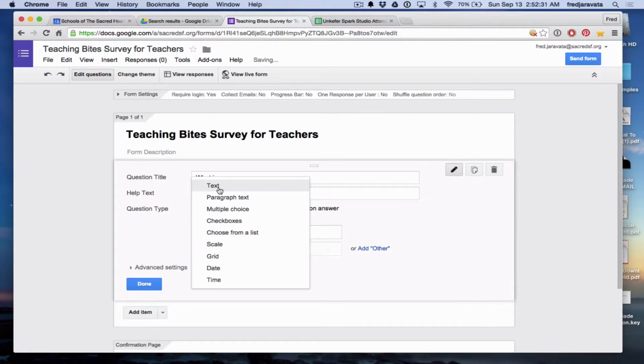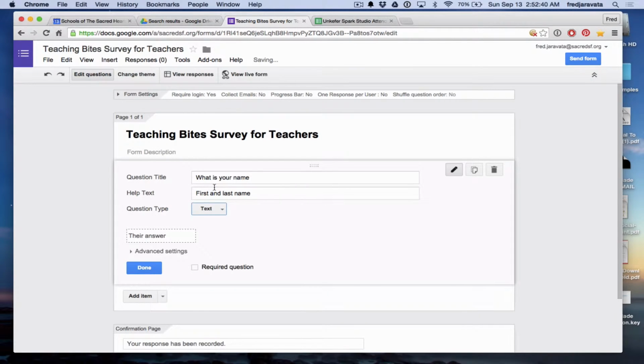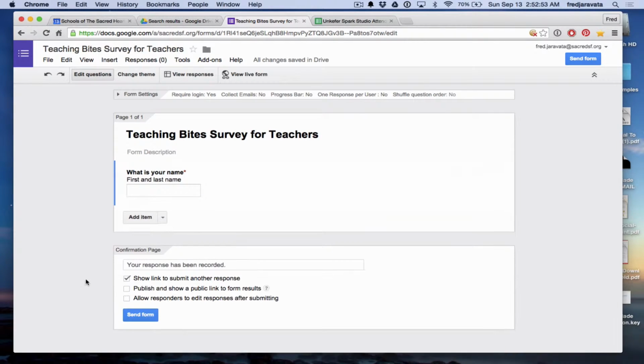So we're gonna use text. Okay, and you have different choices: text, paragraph text, multiple choice, and so on. I'm gonna show you a text. So the answer will appear right here. So whoever's filling this out will answer right here. Okay. I'm gonna make this a required question. All right. I'm gonna press done.